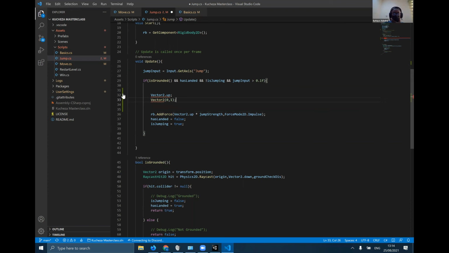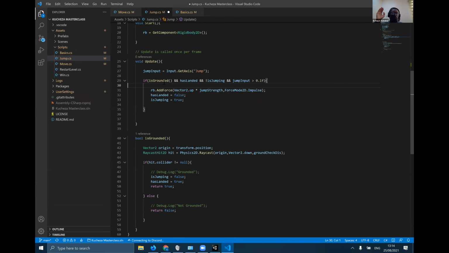So what we're doing is we're multiplying the up direction by how hard we want to jump. And so what you can do from there is define the type of force. In our case, we want it to be instant. We don't want it to be like a long jump. We just want an instant upwards force.